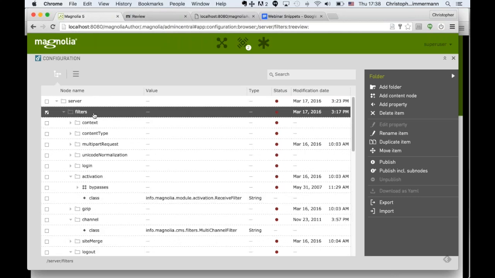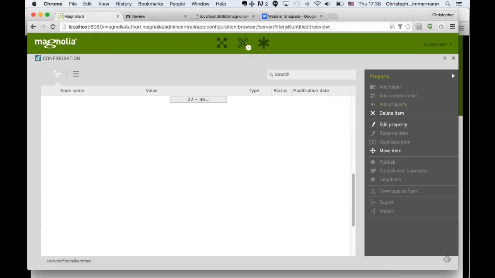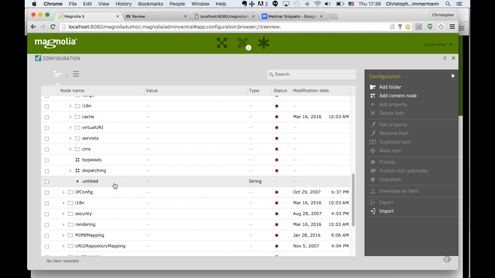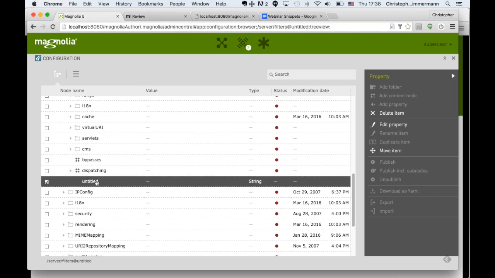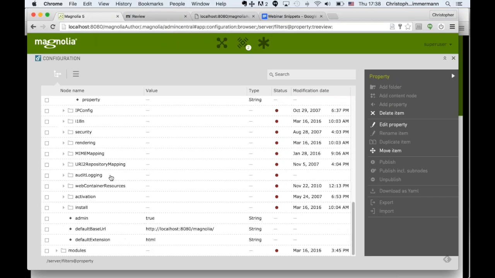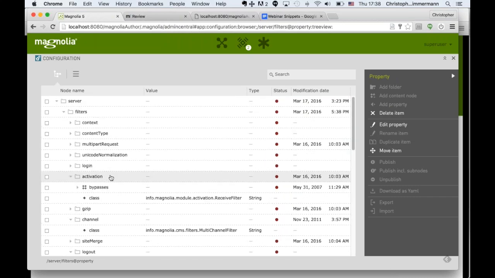This improvement has to do with adding new nodes or properties and keeping them selected as soon as they've been created. So when I add a new property, the property is added at the bottom. I'm automatically scrolled to the relevant point, and the node is selected, pre-selected for me, so I can start typing values and naming it right away. This again saves times and saves nerves when you have really long structures. You are automatically at the point where you need to be for the next logical action.